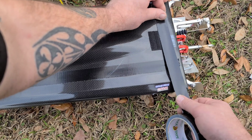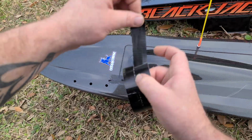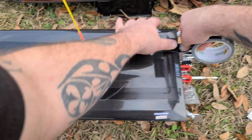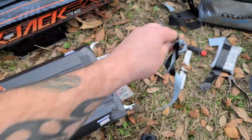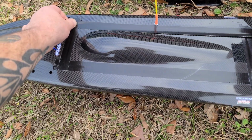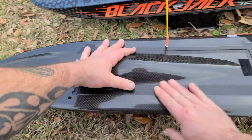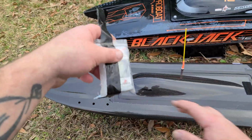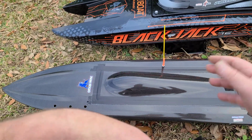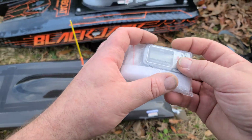This will probably be the setup I keep in this boat for a little while until I get my funds right to get a better setup. Feeling the boat out, tuning the boat here, it just takes time. With any boat, tuning any boat, it takes time. You're not going to get a boat and jump on speeds right away. You got to feel your hull out. Take your time. See where the boat's at, see what the boat likes, find a good prop for it. Once you feel out the KV and power, what the boat likes, weight distribution, then you can get a speed control and motor according to what you find out through your testing. So it takes time.